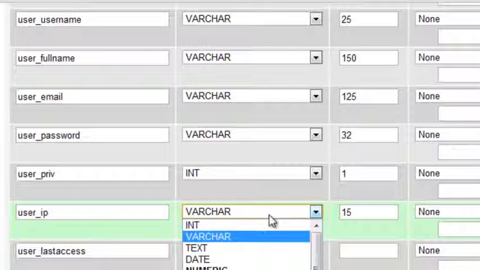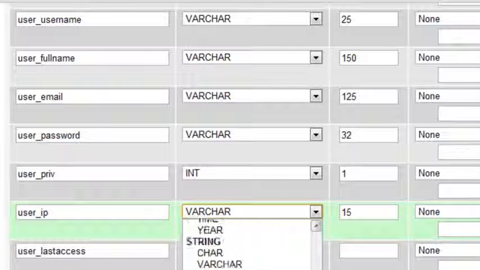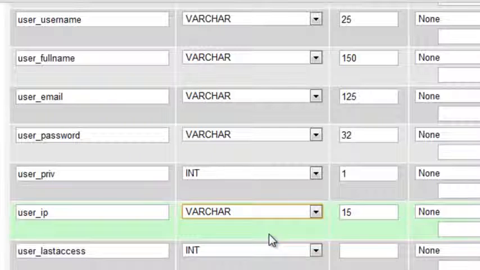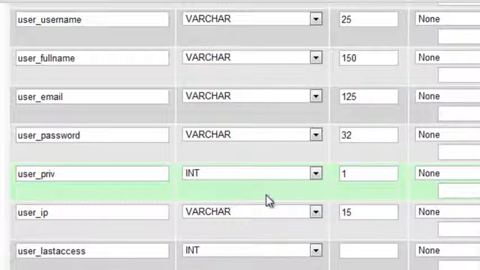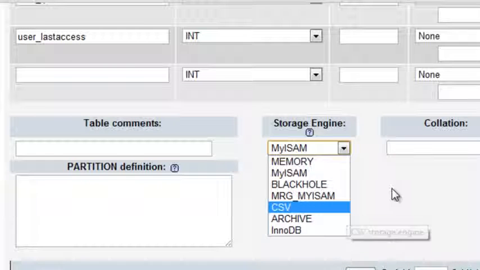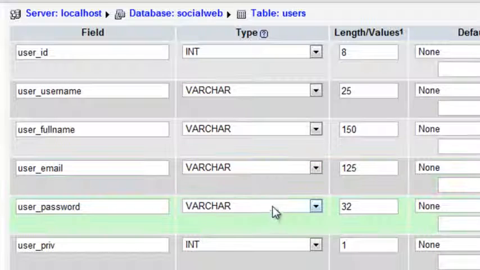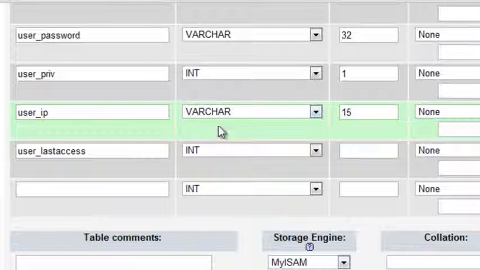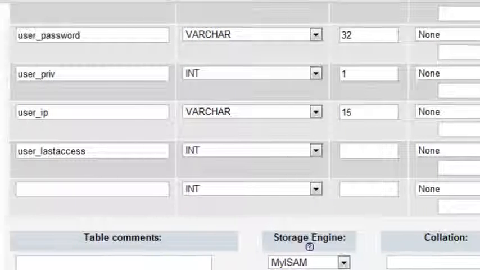And I believe there's actually a special SQL command for inputting IP addresses in tables, but we are going to be using the InnoDB storage engine, and some storage engines do not allow you to use IPs and various other types. So we're going to keep it simple. We're just going to use varchar, and we can also represent an IP in a different way, but that gets a little bit more complicated.